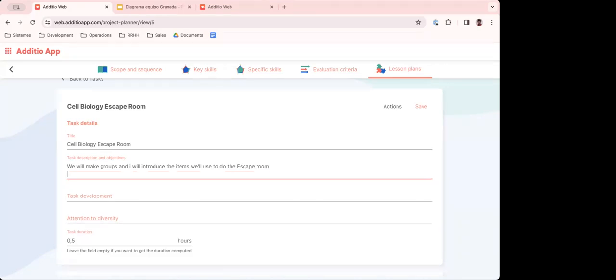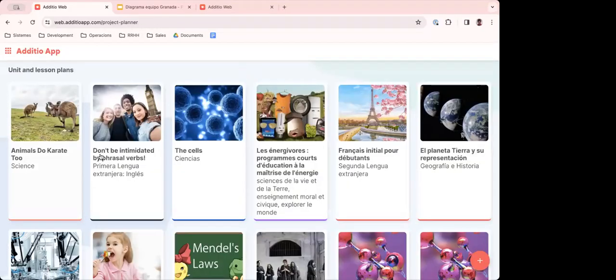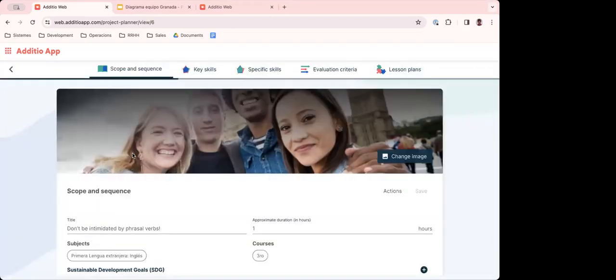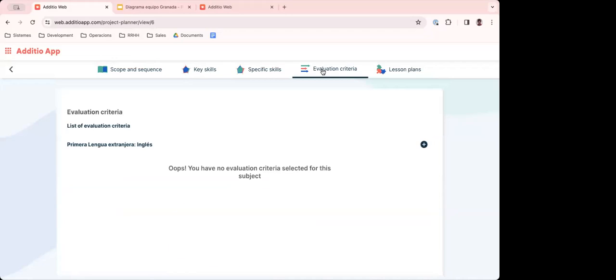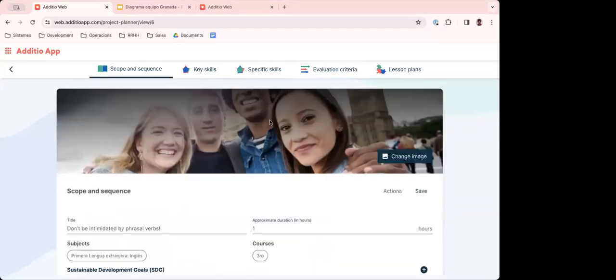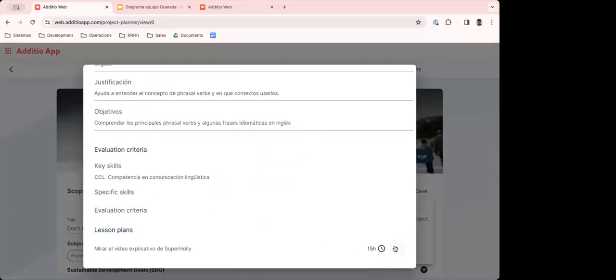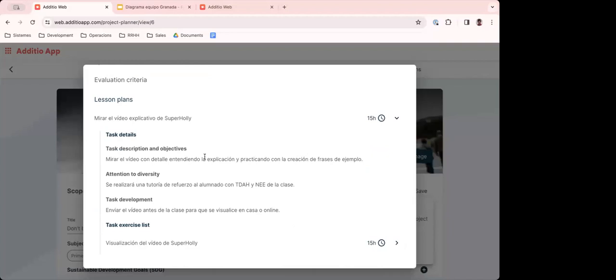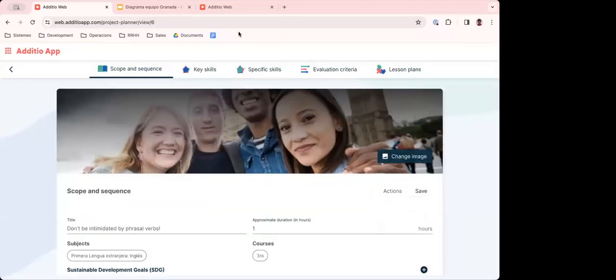So here you have another tool to provide a bit more detail, and as I said, it's a really nice tool that helps you have everything organized. It can be aligned with the curriculum also if you want, and then everything can also be exported. You can see the entire project with all the details, with all the activities, and how these activities have to be done. And this can also be exported and shared with other teachers. So it's another tool that you can use if you want.